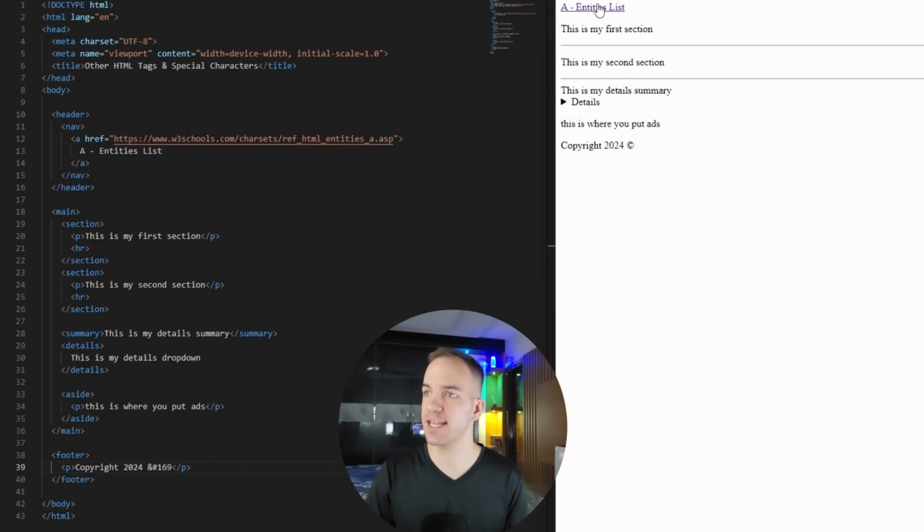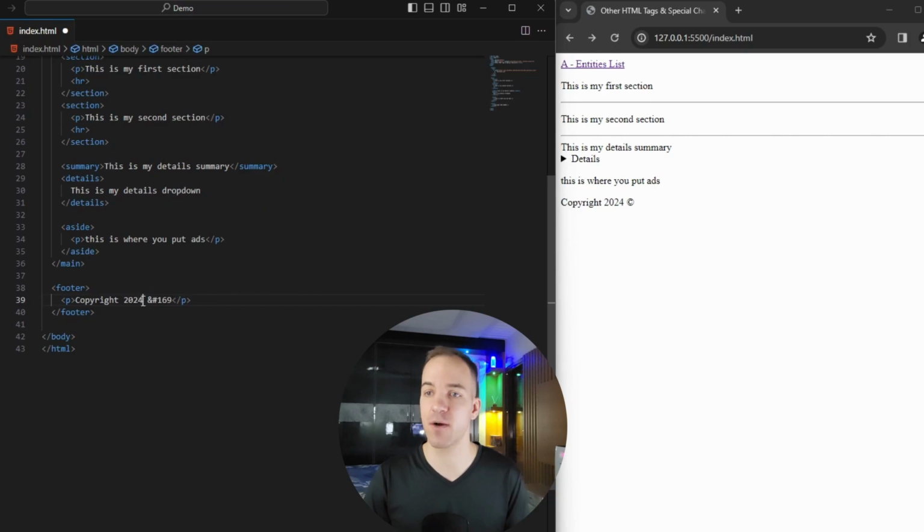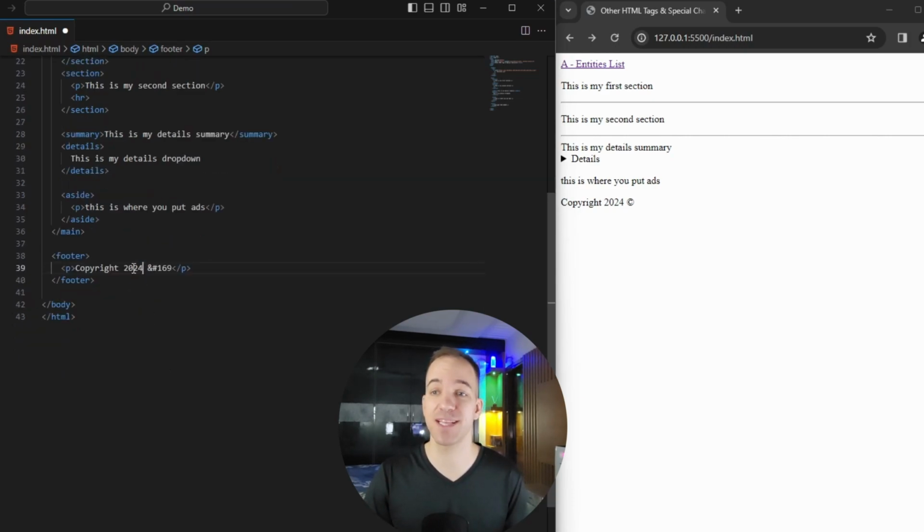So you can definitely take that list and browse through all of the different special characters that we can use. But one other notable one that we'll mention here: let's say I want to put some extra spaces in between this 2024 and this copyright logo. You might think I can just press space a few times and save that. But you'll notice when I do that, nothing changes. That's because HTML is going to read this entire block, even though it's a bunch of spaces, as just one single space.